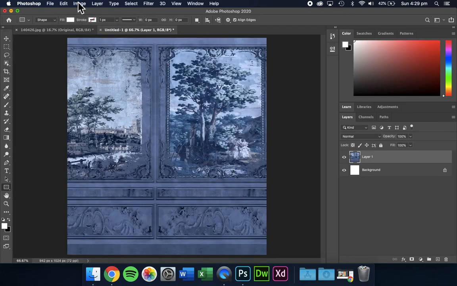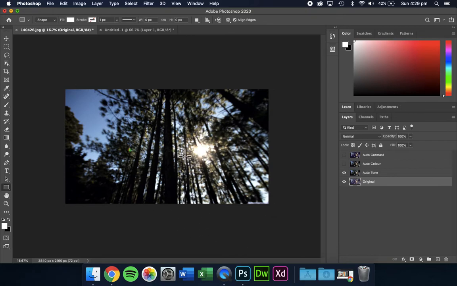So depending on the image you're using, you will actually end up with different effects of which of those auto features is best for you. So I want you to have a play around with this image. Okay, show me that you can do it. I want to see all four layers. Turn off the ones you don't like. Turn on the one you do like.